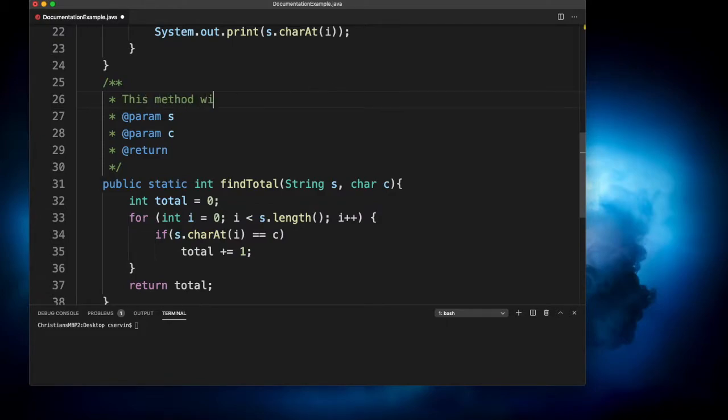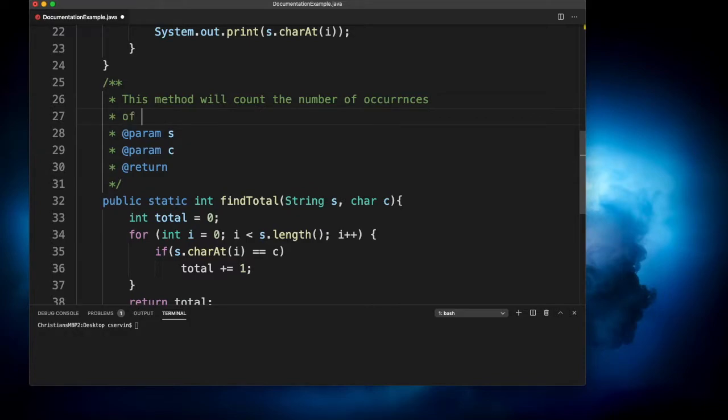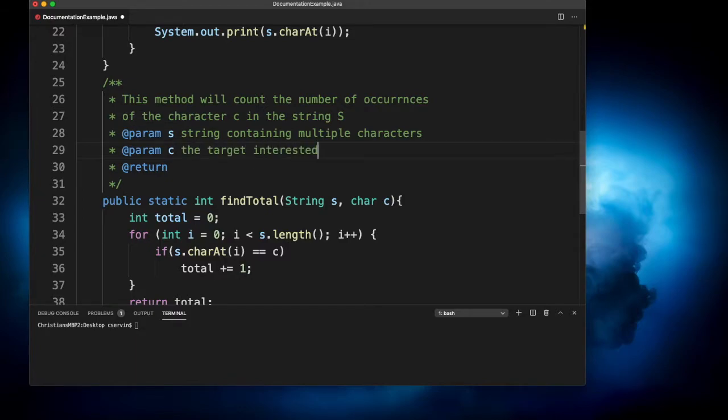This method will count the number of occurrences of c in the string s, maybe of the character in the string s, sure. And then string s is the parameter, which basically says a string containing multiple characters, and c is the target character interested to find occurrences.